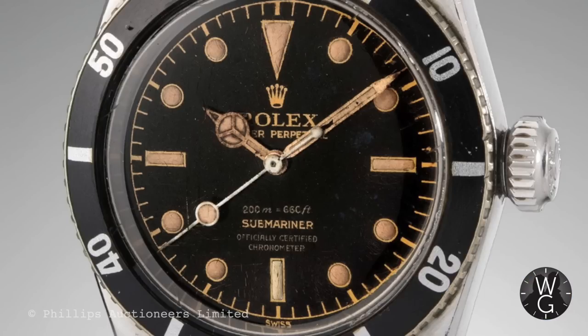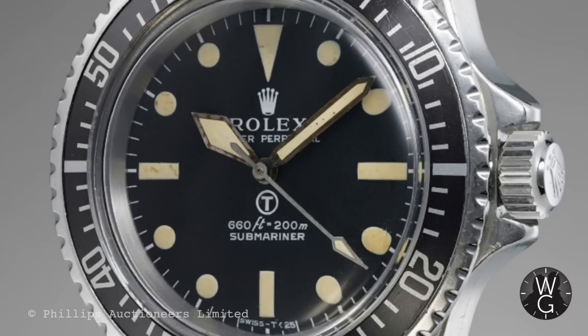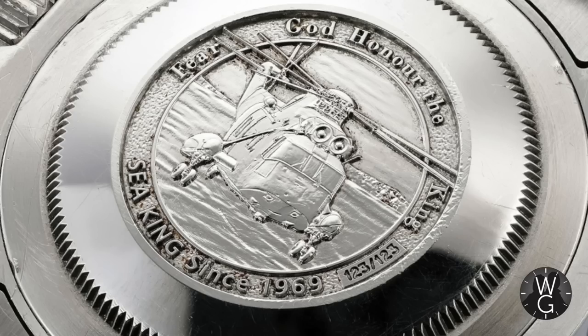Now what many people don't know is that the founder of Rolex, Hans Wilsdorf, had a special affinity with the military. During World War II, many servicemen were wearing Rolex. The Ministry of Defence of the United Kingdom was looking for a watch for its military and special forces, and it was the Submariner they very much took to their heart. Soon after, references 6538 and 5513 had military variants, and there was even a special military-only reference, the 5517. More recently, individual regiments have contacted Rolex to create engraved versions of popular models for their servicemen to buy and wear.